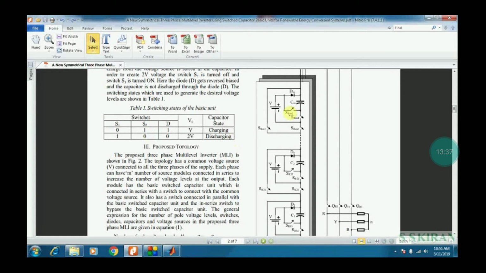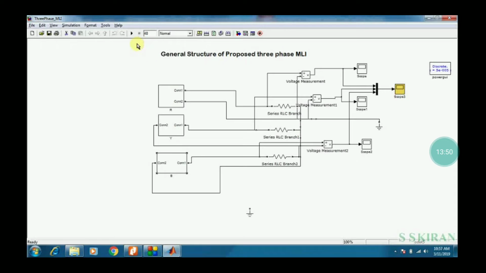This is switch 1 and switch 2 doing some mathematical calculations and logical parts. We get output, we discharge across the capacitor, that is V. If it is 1 0, switch 1 is closed and switch 2 is open, and the output across the capacitor is equal to 2 volts.